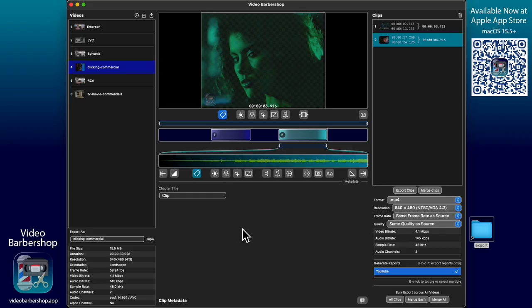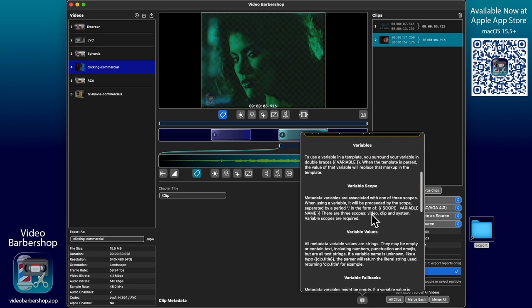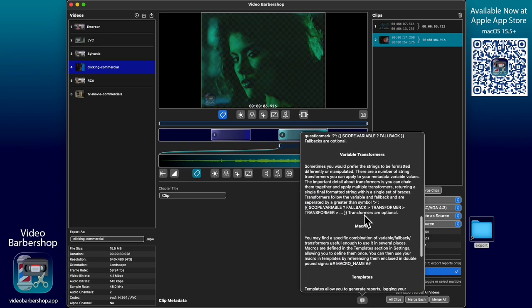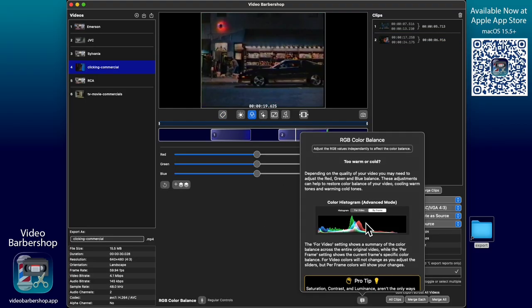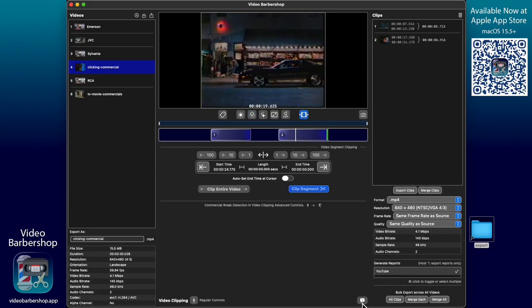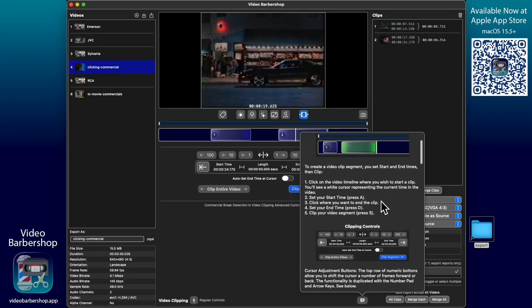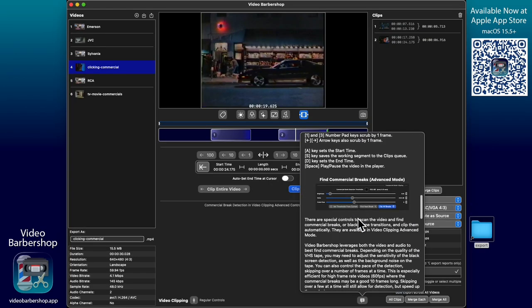I think one of its secret weapons, and I think this is just going to be really helpful to people, is this little bubble down here. It has tons of information for all sorts of topics. Every section that you go into, if you click this little help button, there's more information about what you can do with clipping here, for example.